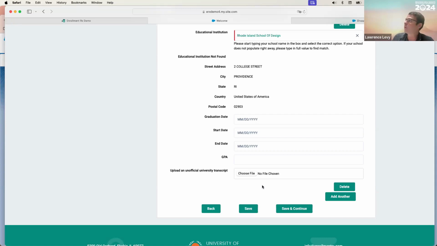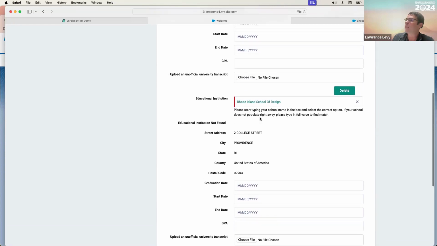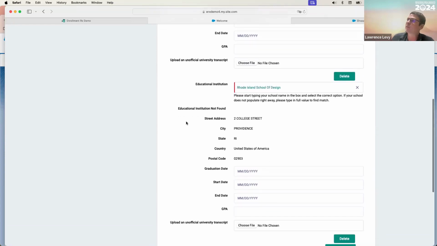Or for the Pima one, they might just type Pima. And so then it becomes a big problem for colleges to be able to report on, show me all my applicants that ever attended RISD, or show me all my applicants that ever attended Pima. So is this how we are able to ensure that data quality? Is this the way that we're ensuring that the reporting will be accurate on all of the applicants that ever came from Rhode Island School of Design, because they are now being forced to select the proper record from the database?